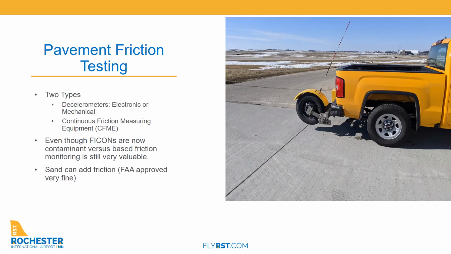I think last year I downloaded, we did 3,000 checks last season, I think. And again, we still value and monitor that because it's really valuable to see where the runway is moving. Is it getting worse? Is it getting better? And you can see it with that wheel before you can see it with your eye.